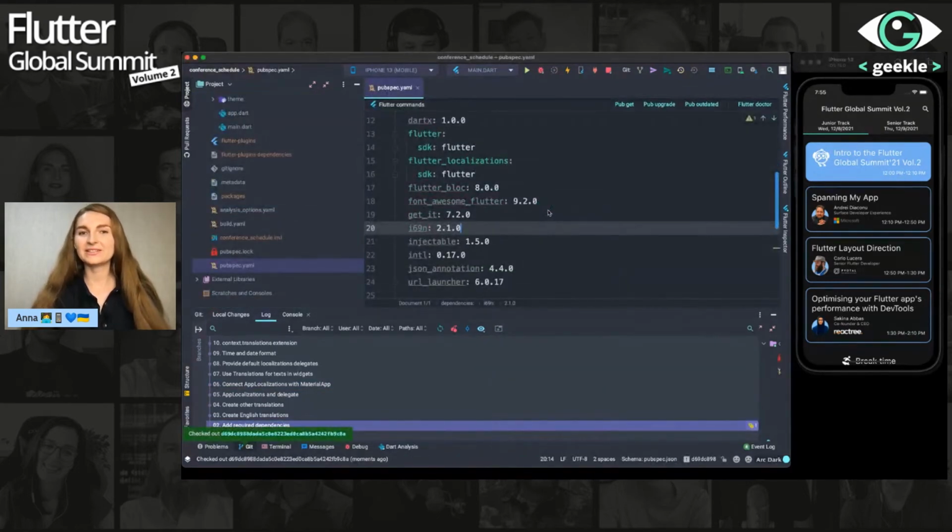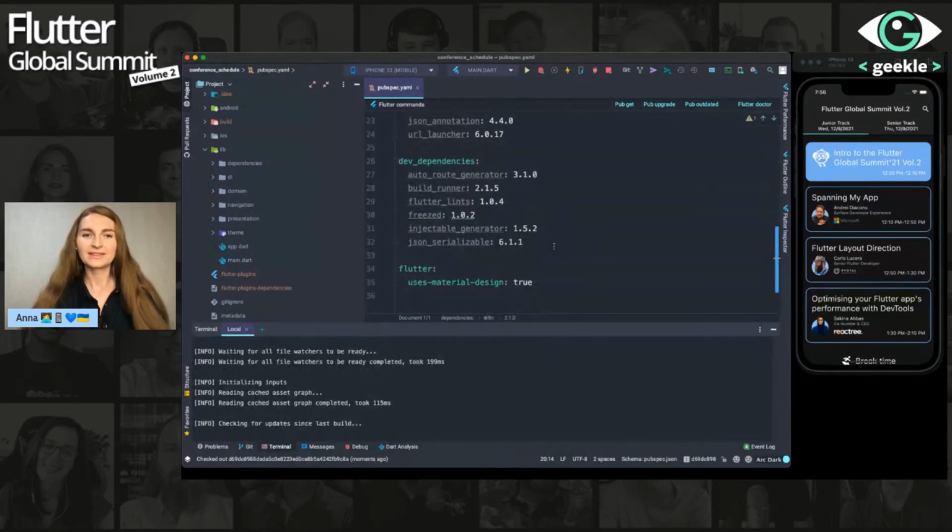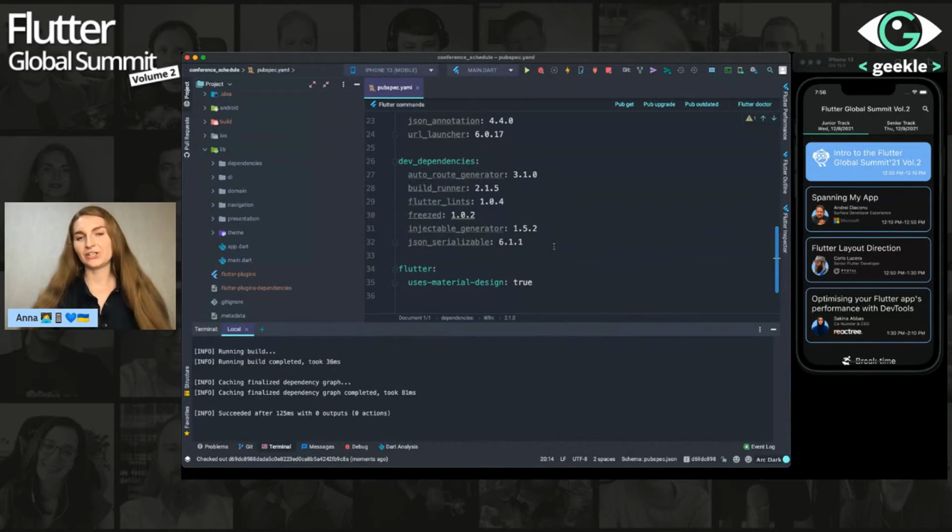I start with adding the required dependencies. They are i69n and Flutter localizations. I will now update the dependencies and can actually run the code generation already. As I promised, the project already uses packages that generate code with build runner a lot. Here you see the freezed dependency, JSON serializable, injectable, auto-route, and now we have added i69n to the list.